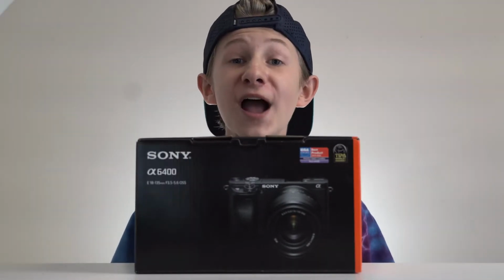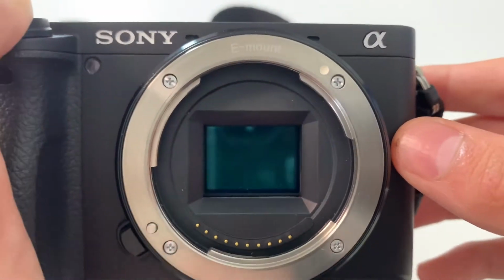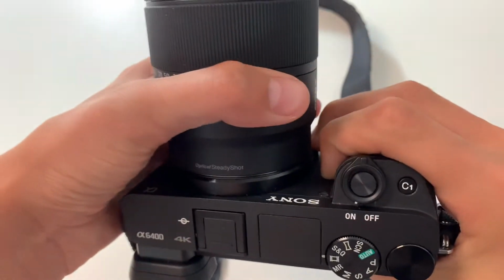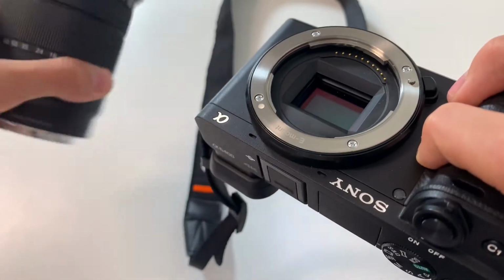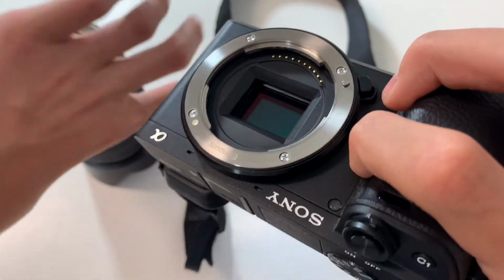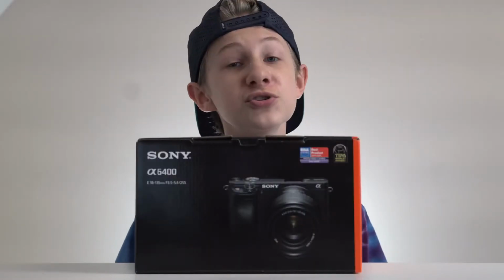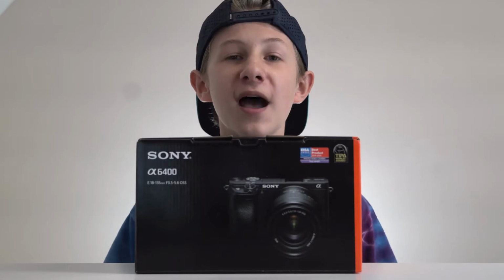The Sony camera has an APS-C 24.2 megapixel size sensor. This is a great option if you are going to be displaying your work, but it is not the best option if you are wanting to showcase your work on a big billboard. You will want a higher megapixel amount to do things like that, but it is a great option if you're going to print out your work.